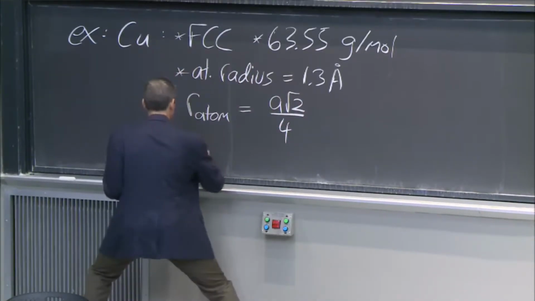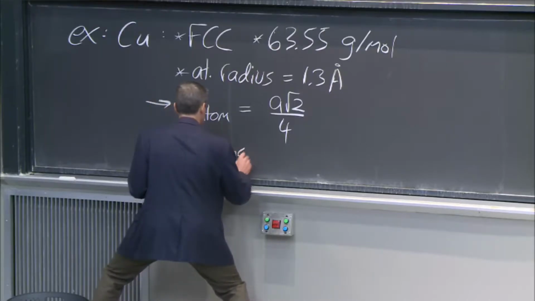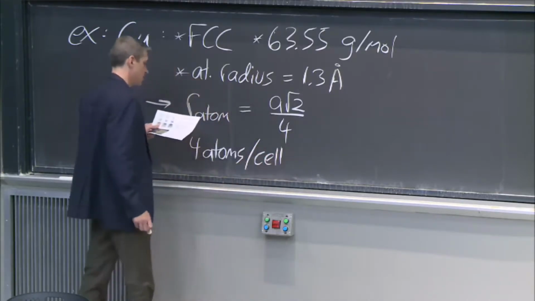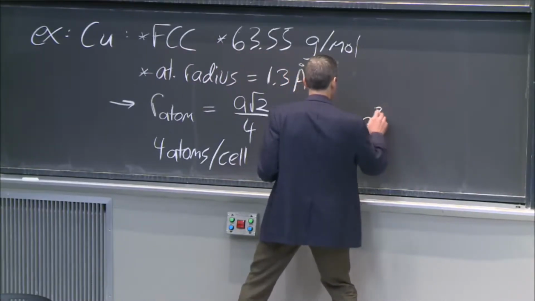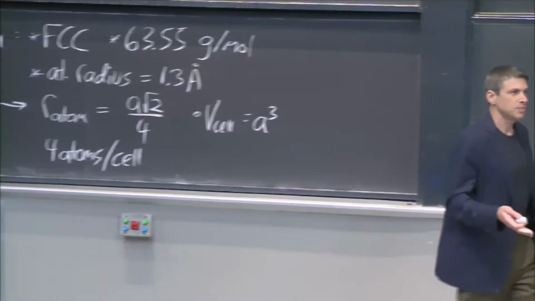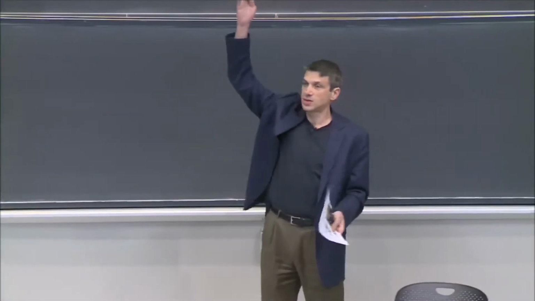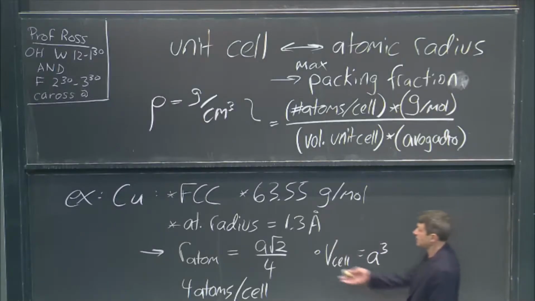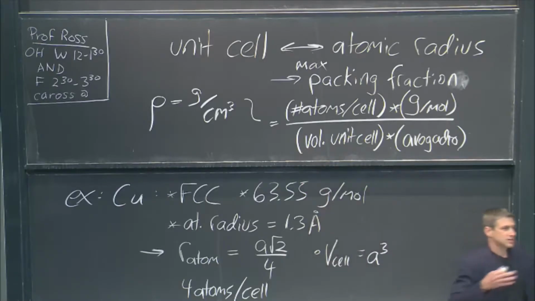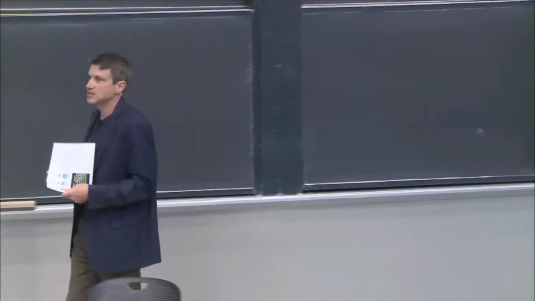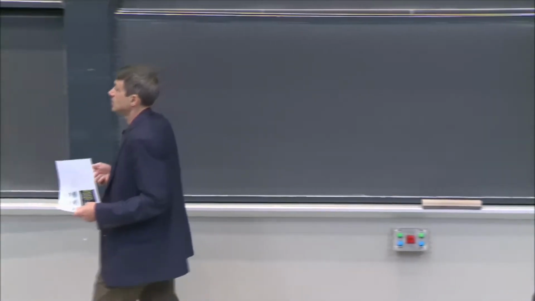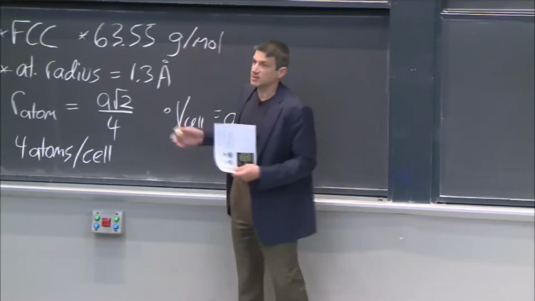Well, I also know that there are 4 atoms per unit cell because it's FCC. I also know that the volume of the cell is simply the lattice constant cubed because it's a cubic cell. All the ones here are cubic, so the volume of these cells is a cubed. From this information, I can compute the density. So again, it's going back and forth. The radius of the atoms packed in, the lattice constants, the number of atoms in the cell. These are the things we talked about on Monday, and as you go back and forth, you can do things like this, okay?